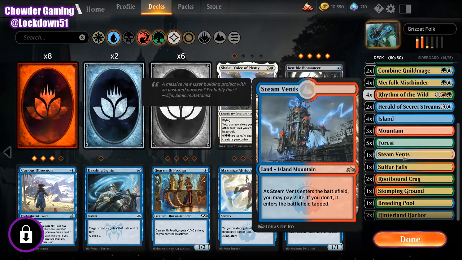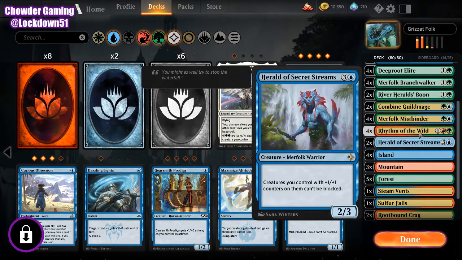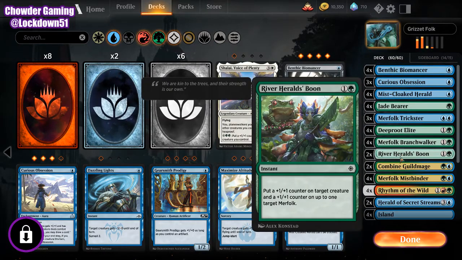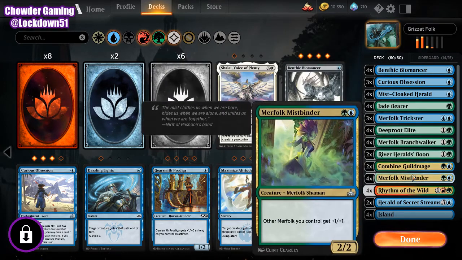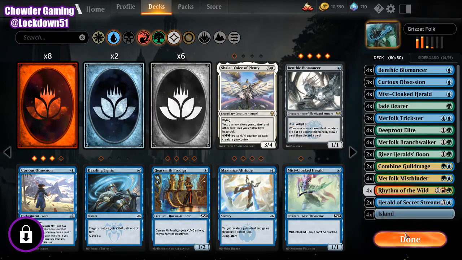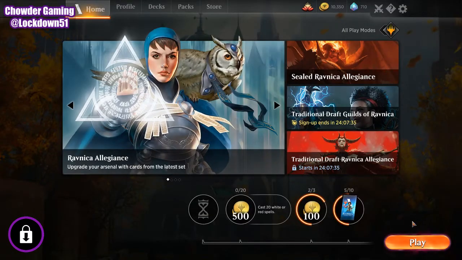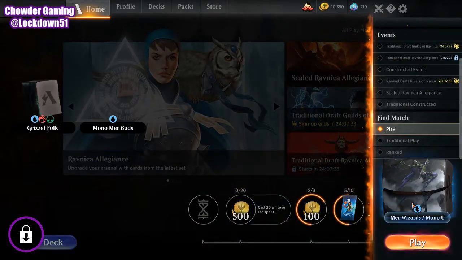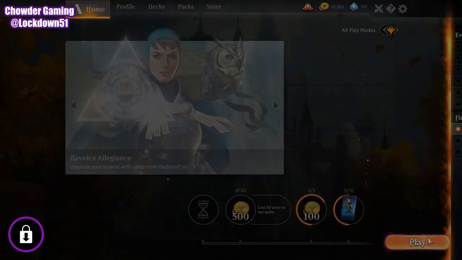Big mess of them. I don't know if this is the best combo to do. I don't normally play three colors, so you guys let me know if there's a better combination of dual lands and stuff that would work for just this splash of red. I'd like to possibly bring in more red, maybe some burn. If certain cards aren't working out, I could bring in some burn. That could be something I was fiddling with, but we're going to do this, see how it runs today at least, and go from there. If you guys got better ideas, let me know, and let's get into it here with Grizzet Folk. Let's try it out.